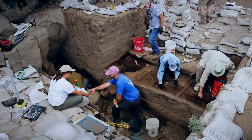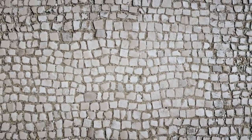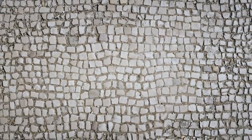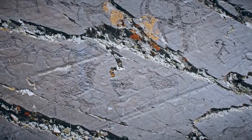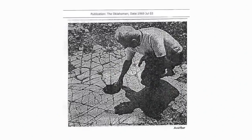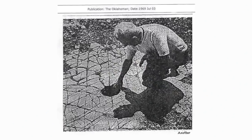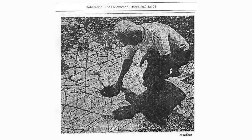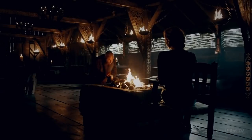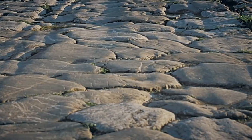According to the evidence, this mosaic floor is close to 200,000 years old — which ought to be impossible. Some scientists refuse to acknowledge it as man-made, insisting it is a natural formation and that we only see a mosaic pattern because that's what we want to see. However, those same scientists are unable to explain how and why nature inserted perfect post holes into their natural rock formation. Human life as we currently understand it didn't exist 200,000 years ago, so if this structure is artificial, we'd love to know who made it.